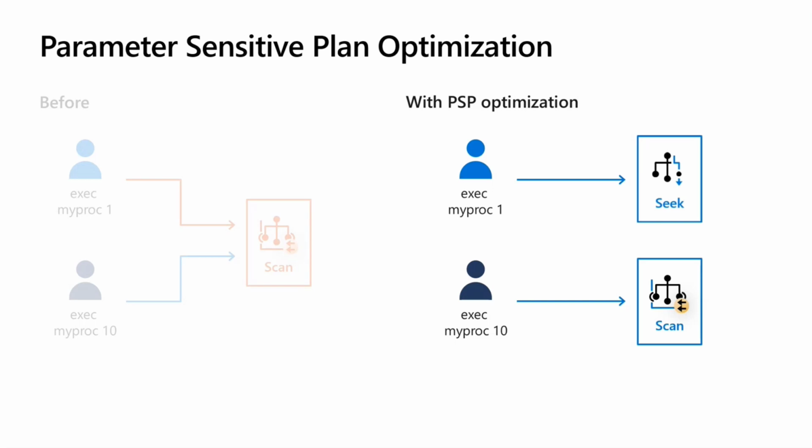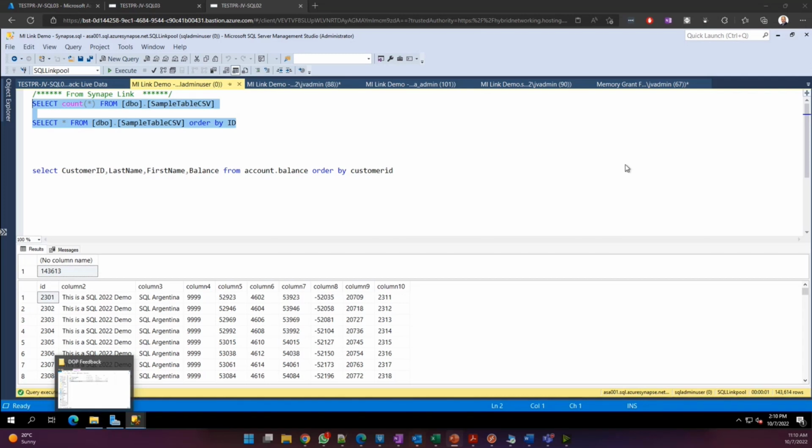Then you can ask, what happens if I use a different parameter, not 1 or 10, but 5 or 100? Well, it's not going to store one plan for each parameter. It will only store 2 plans, and SQL Server will decide which one is best to use instead of the one that we have in cache. Really, really interesting.